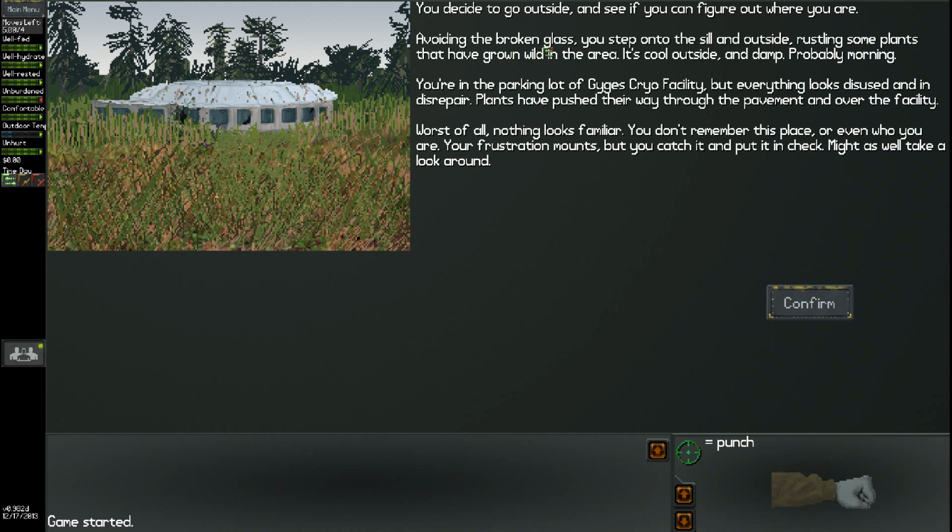Avoiding the broken glass, you step onto the sill and outside, rustling some plants that have grown wild in the area. It's cool outside and damp. Probably morning. So you're in a parking lot. Everything looks disused and in disrepair. So probably not a good scenario to be in.